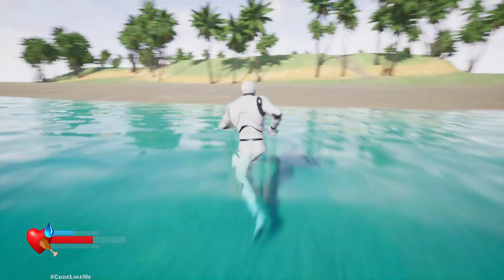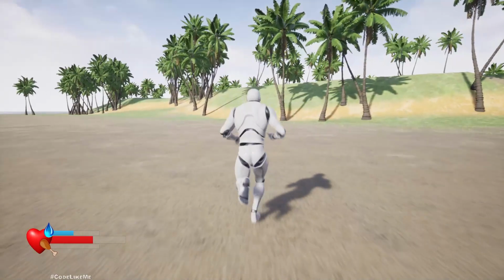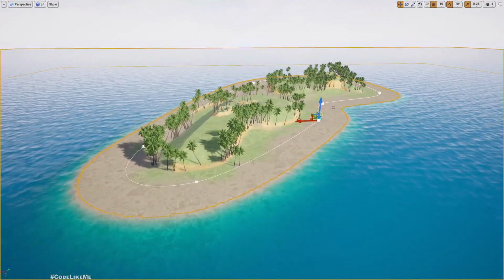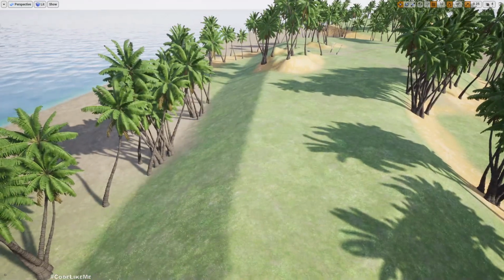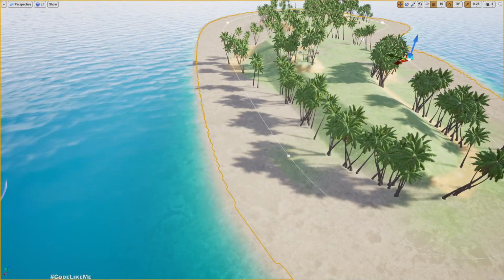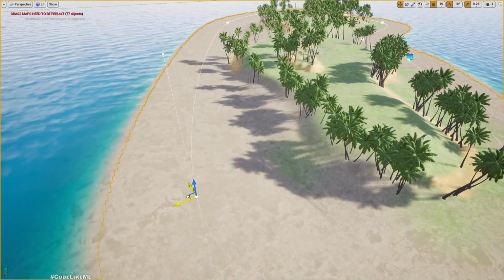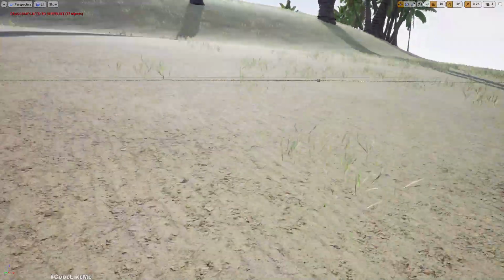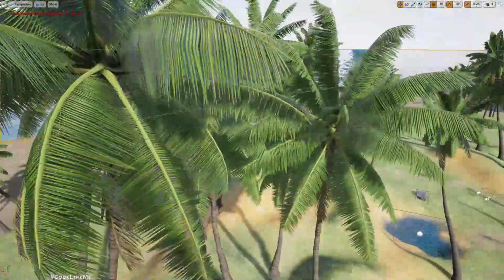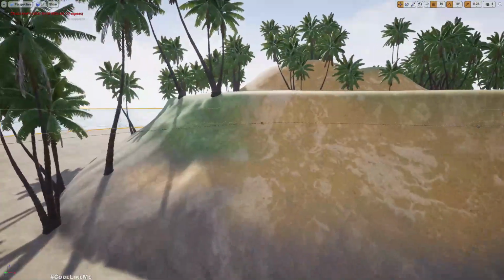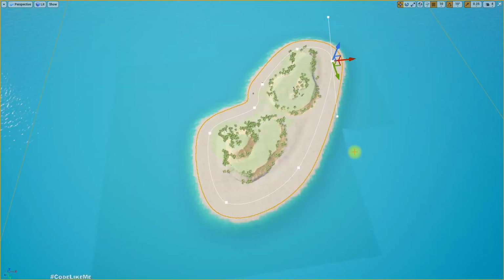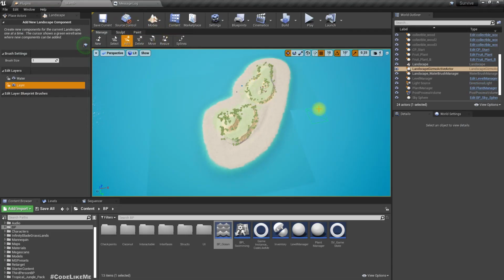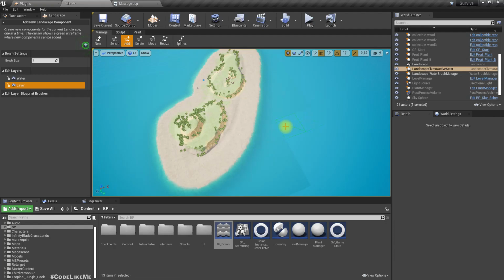And this character still can't swim. Let's implement that behavior shortly. This part looks ugly. Right. Yeah, when I look at this landscape from above, we can see that it would be better if we add some landscape components into these areas.